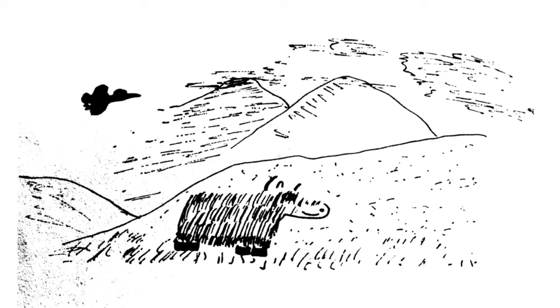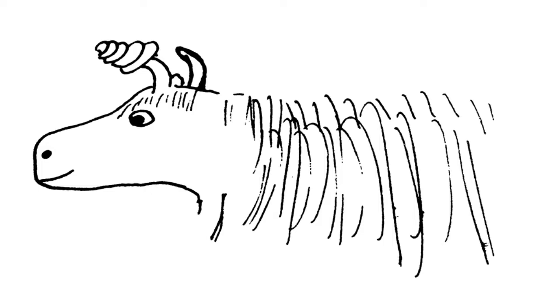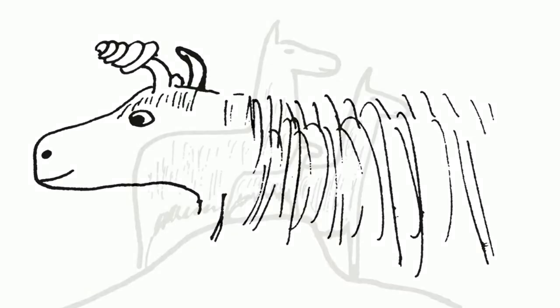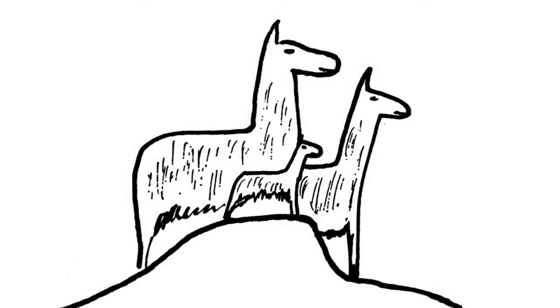You might wonder how a yak carries a spiral shell while he's walking. If you were to look at the picture, you'll see. He carried it on one of his horns. He didn't know which way to go, but he thought, I'll just keep walking till I get to the sea. So he walked all day and the next day and the next, but still he couldn't come to the sea. All around him were the mountains.